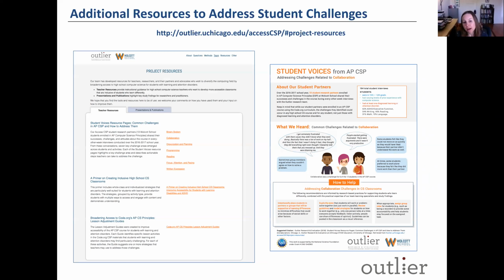And so that allowed us to create these what we're calling student voices resource pages, which I don't think Daphne has even seen these yet, but they're brand new. But anyway, there's an example of what one looks like on the right there. And so this is where we've done a little bit of work to take what we heard the students saying about places where they encountered some barriers, some challenges, synthesizing some of that, and then also providing some targeted recommendations based on some of the work that we had done in our exploratory study. So, you can check those things out too.